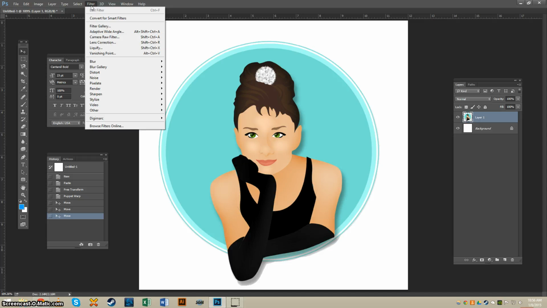Your filter menu has a wide range of different effects that you can use on your objects. This filter gallery, clicking on that will bring up an even larger selection of different filters that you can use. Blur, distort, pixelate, hundreds and hundreds of options that let you make cool effects in your document.